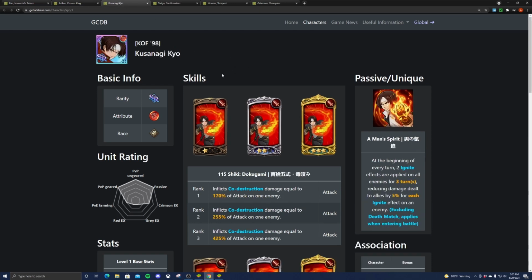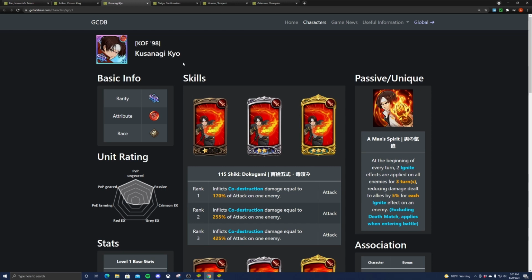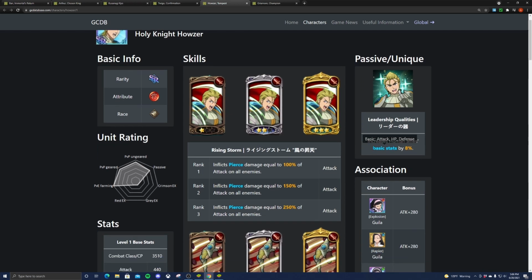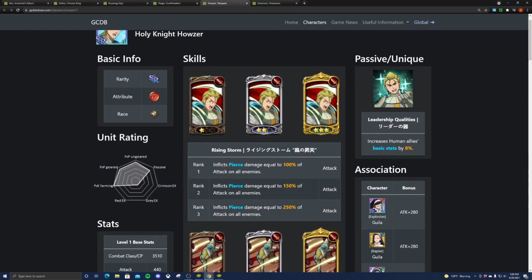But if you don't have Kyo, this is where it gets a bit tricky. You can use Hauser. I wouldn't really suggest him in the front, but if you want to keep up the full mono red so you can use Twi-God in the back, I guess you could use Hauser. He's mostly in the back line, but Hauser also works because of his passive, which increases human allies' basic stats, which is attack, HP, and defense, by 8%. Granted, it's not as much as Twi-God's passive if you're running full mono red, but it's still an extra boost for a full human team.